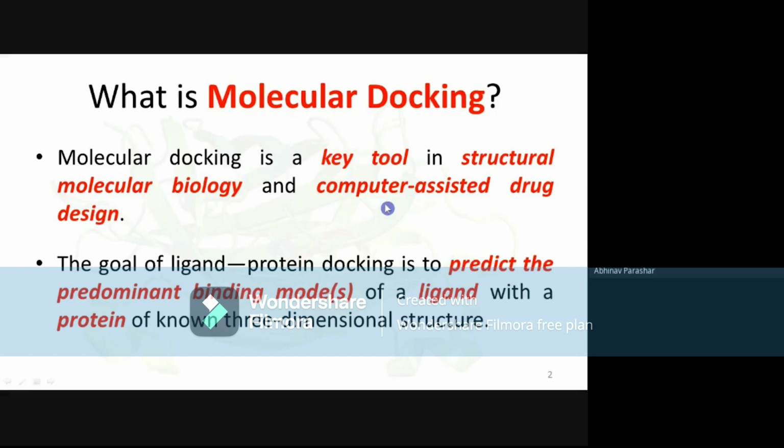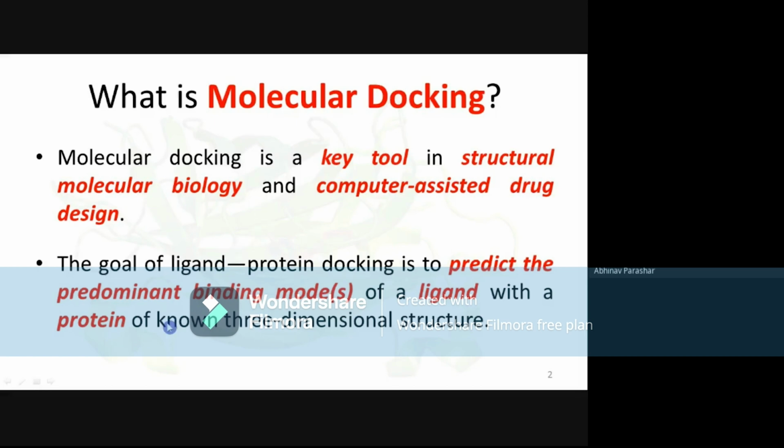Coming through, so that part can be that this molecular docking can be a big tool in helping us to understand that particular segment. And of course, it is computer-assisted drug designing. It is definitely an in silico tool. So computer-assisted drug design basically begins with molecular docking. Whenever you're trying to find a drug, this is going to come very handy.